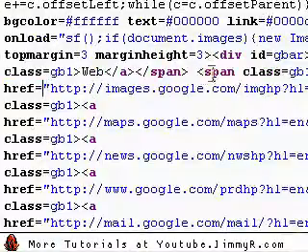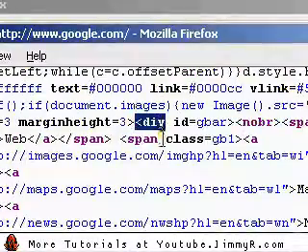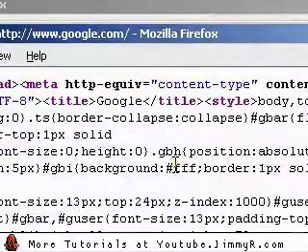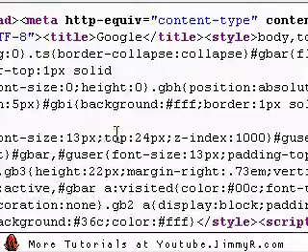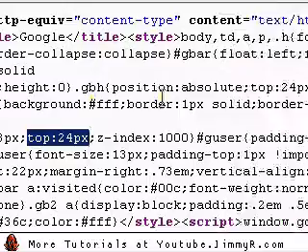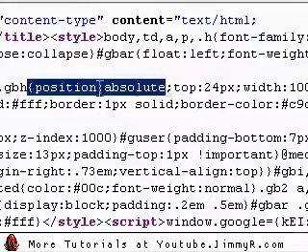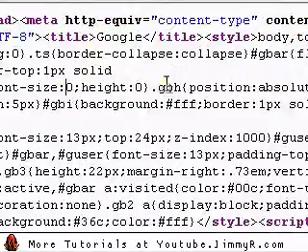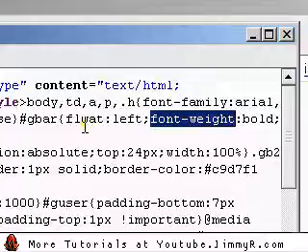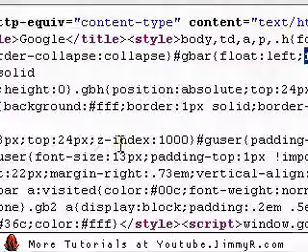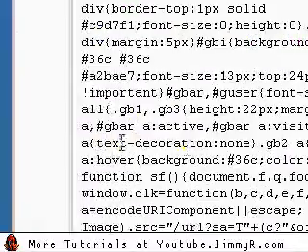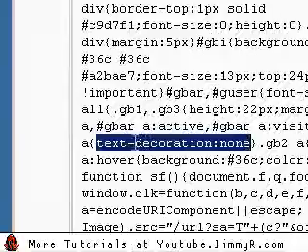We have spans, we have divs, we have the class, we have the ID we talked about. Even in the CSS, you'll find some stuff you know, like top 24, position absolute here, the height, the font size, the font weight, the float left. We talked about that too. We talked about a ton of these tags already, so you won't feel completely overwhelmed. Text decoration, none for the links.